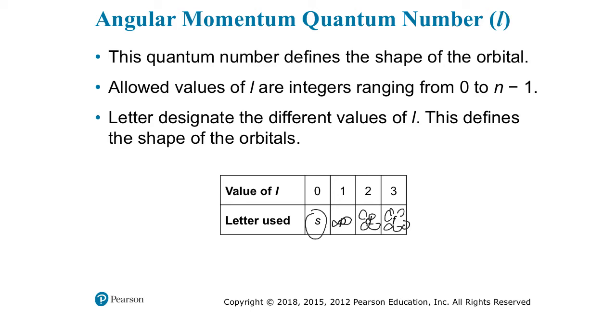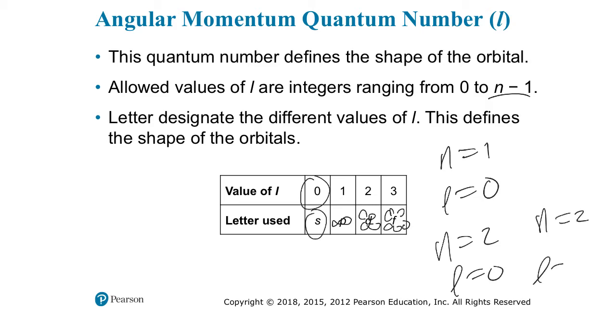Okay, and so now the range of values of l depends on n. The greatest l can be is n minus 1. So for n equals 1, the only possible l value is 0. When n is equal to 2, then we can have l equals 0, or l equals 1. So we can have a 2s orbital, or the 2p set of orbitals. So we can have the 2s, or then the 3 2p's. Now how do I know that there's 3 2p orbitals? Well, that's the next quantum number.